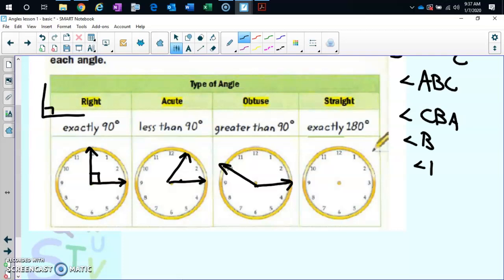And a straight angle is 180 degrees. Now, guys, this is super important to know. That is the first fact that I'm going to expect you to know. A straight line, the angle is 180 degrees. Now, that should make sense because look, if I put a straight line on my paper and then I put a ray coming up, how many degrees is that right there? 90. How many degrees is this? 90. And 90 and 90 is 180. You need to know that. I am assuming that this is something you already know.